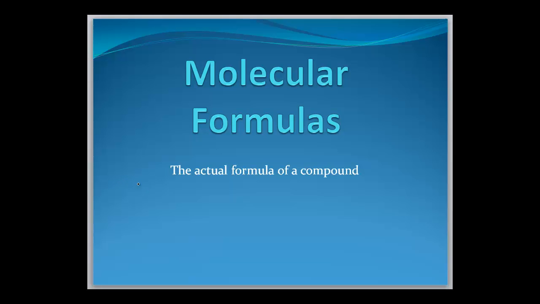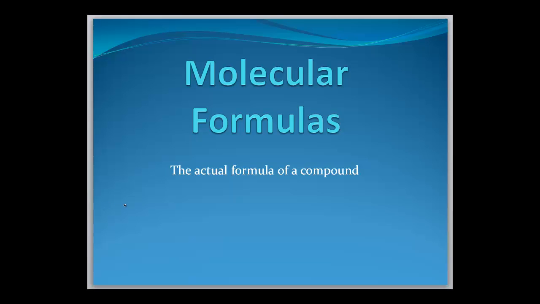Okay, the last step in this process then is to determine what we call a molecular formula. So if you go back to the very beginning, what we first started talking about was the molar mass of elements, and then we talked about the molar mass of compounds. From there, we were able to do conversions, and then from there, what we started looking at was what we call percent composition. Once you know the percent composition of a compound, you can develop what we call the empirical formula, which is the lowest whole number ratio of elements in that compound. Well, with a little bit more data, what you can do then is calculate what we call the molecular formula.